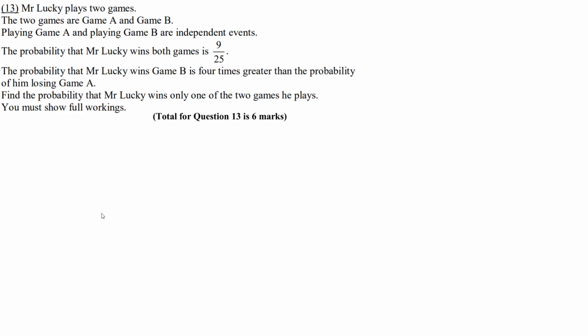Okay, so let's just draw a tree diagram. You don't have to. You could just do this by writing P equals P and then brackets, whatever the probability is. So let's just label it game A and game B. We don't know what the probability of him winning one game is. We just know if he won 2 games. So let's just say the probability that he wins 1 game is x. So that means the probability that he loses is 1 minus x. Okay? Because probabilities add up to 1. So 1 minus x is the probability of him not winning, basically, which is losing.